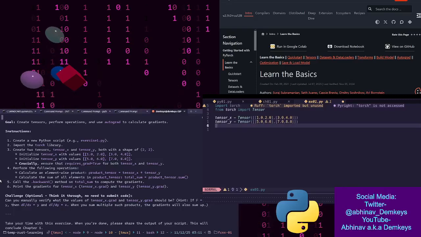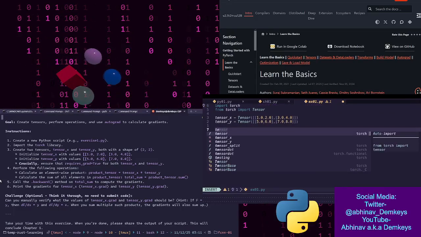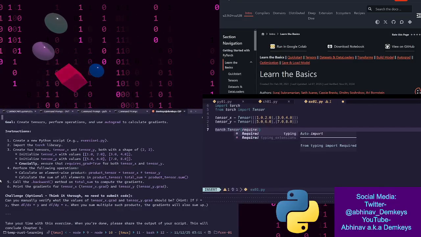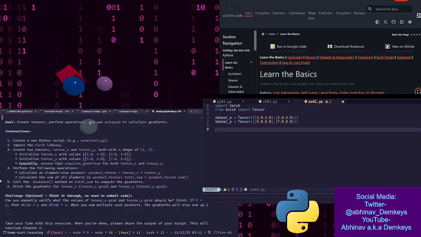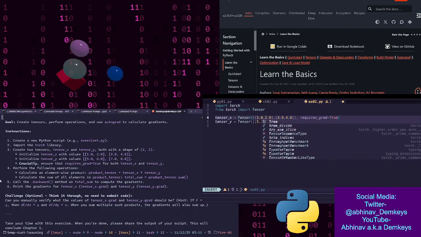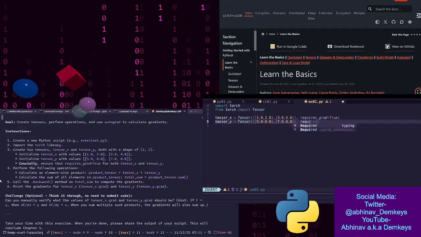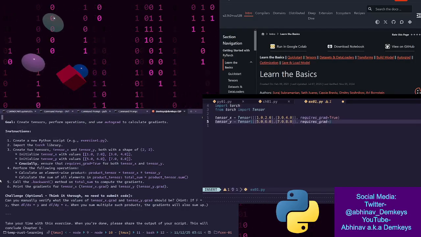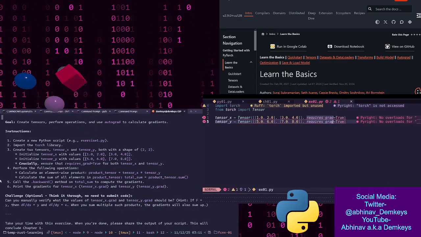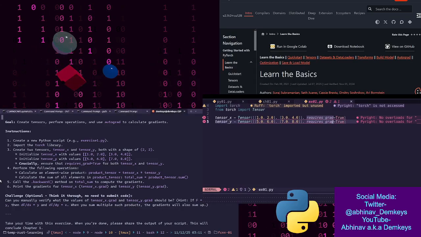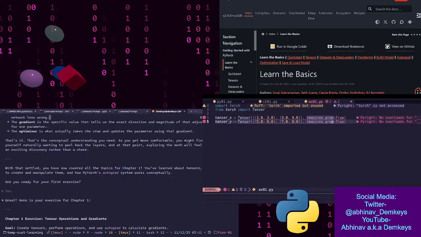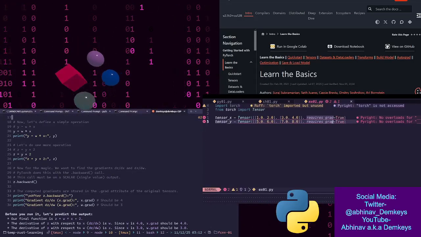Hold on, let me check something. Torch.tensor. Yeah, why is that not showing up? I'm curious. Okay, requires underscore grad equals true, and then requires underscore grad equals true. Let's save it. No overloads for this. Where are we supposed to specify this? Hold on, let me go back up here and see.